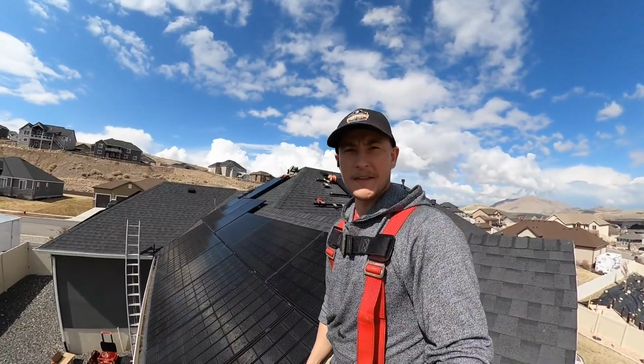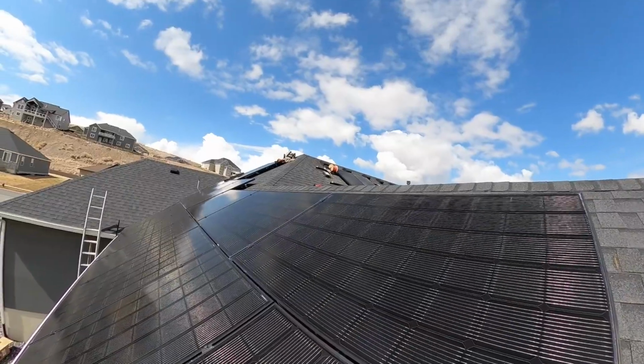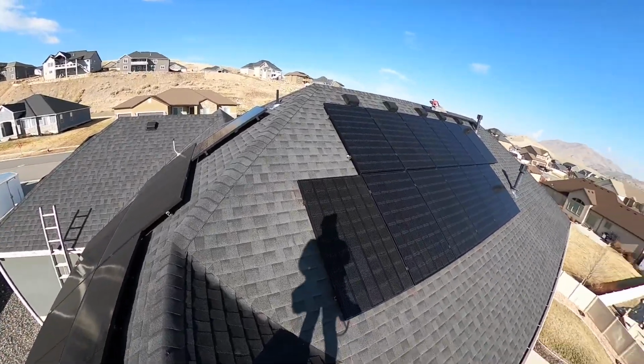So I'm really happy with how this turned out. I've added the 3 additional panels to the south facing roof. This array looks perfect. Use the same mid clamps, the same rails, the same solar panels, so it fits in there. It's all finished up and we're getting ready to start the inverter. So I'll break out the drone and give you a final look at everything.